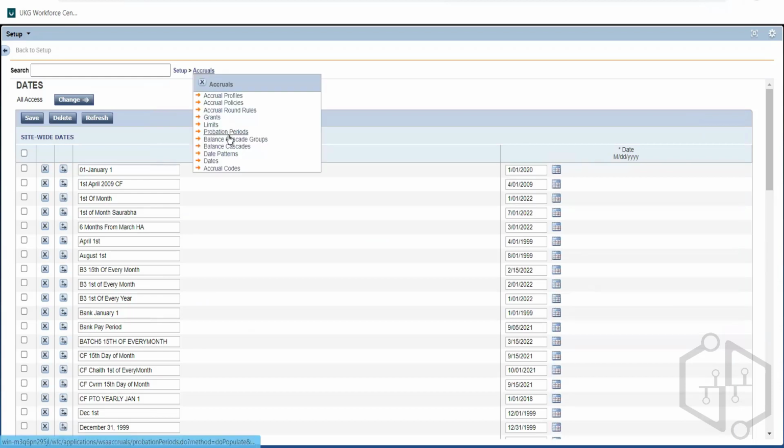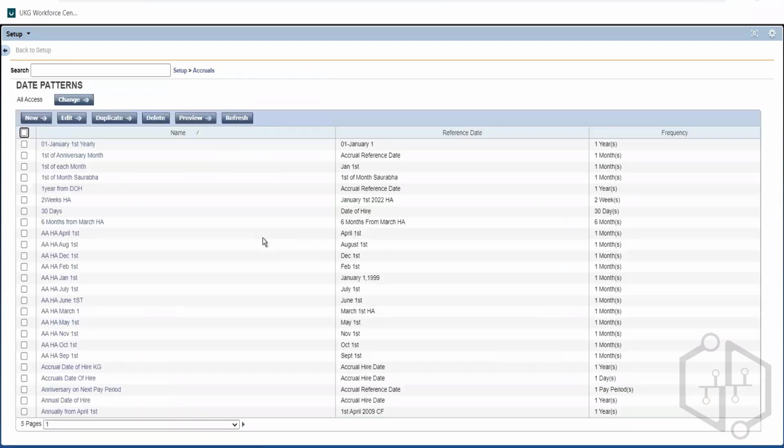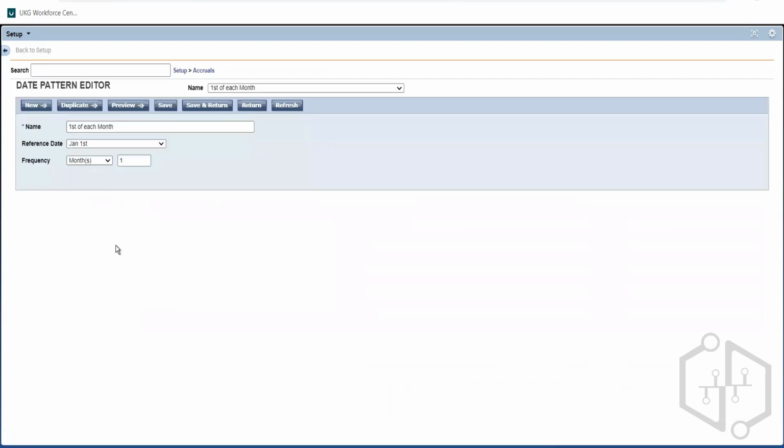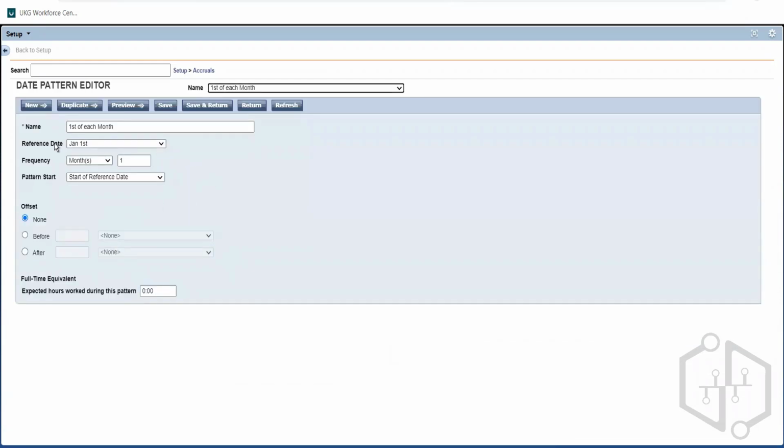We have created dates, and now I need to create a date pattern for Jan first. Let me see if there is any available pattern. Okay, there's a pattern, first of each month. Let me open it up. What this does is it references Jan 1st as the date, and it is prorating it by frequencies, monthly ones.